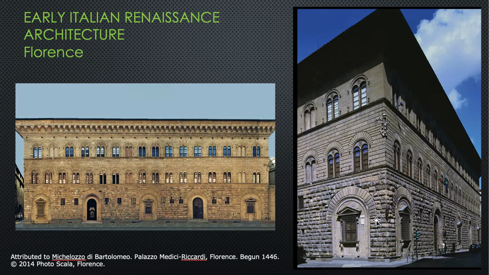So notice on the facade now that the 3 different floors have 3 different surfaces on them. And this was intentional. This was part of the design. The very rough and large stonework on the bottom is called rustication. It was an intentional desire to make it look rough and sort of like an old medieval castle, and to look strong like a medieval castle, so that if you put your money in this bank, it's not going to go anywhere. It's going to stay there because nobody can rob this bank. So it looks kind of like Fort Knox.